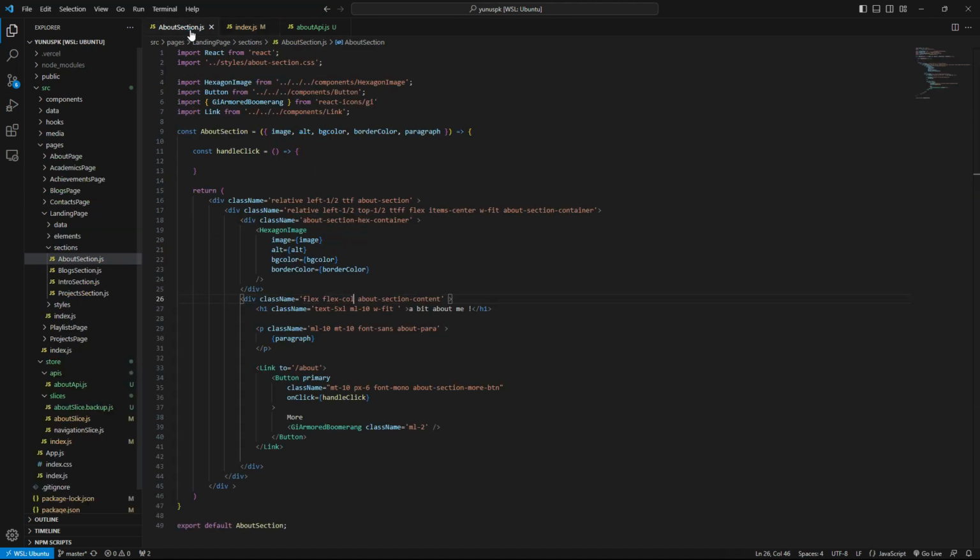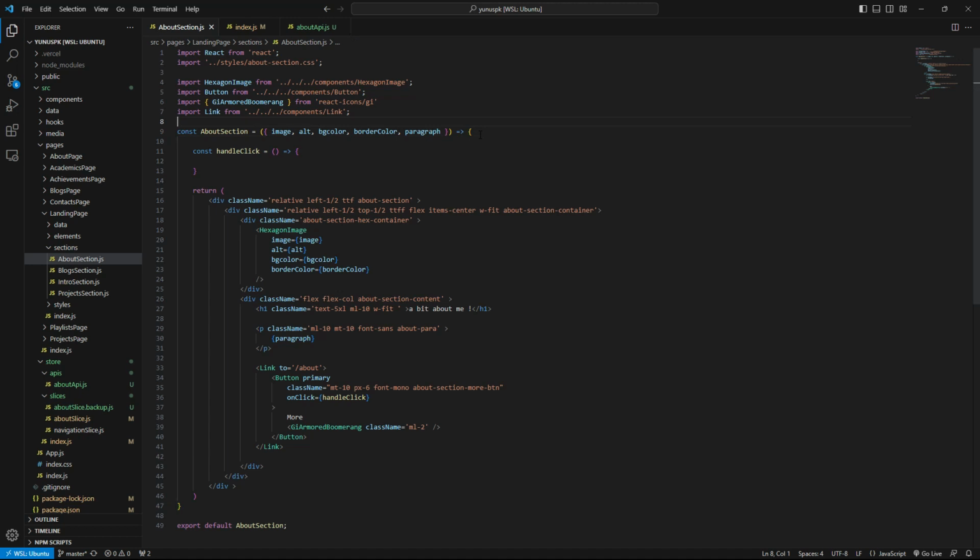Okay, so what I'm gonna do is in the about section, so should we create different for about section? Okay, we can actually do this. We can create a different data set for about section and for the about page, so that when user is in the landing page, the about page's data is not loaded. Okay, so in the about section component, we're gonna use this thing. Okay, why do we have this handle click thing? Well, I'm gonna remove that in next commit.